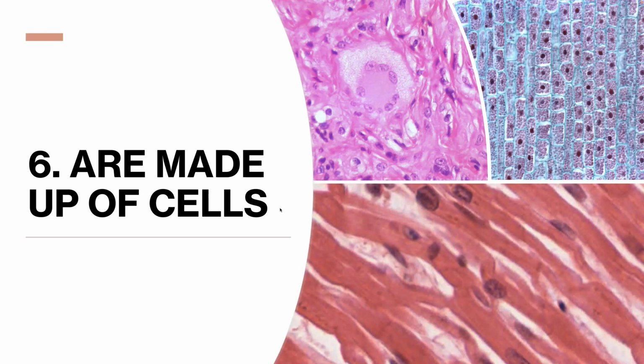It is something else. Rocks are not made up of cells, so they're not living. The air isn't made up of cells. Water is not made up of cells. So please do not confuse those things. It must have cells. So plants, humans, animals, unicellular organisms, anything that's made up of a cell is considered living.